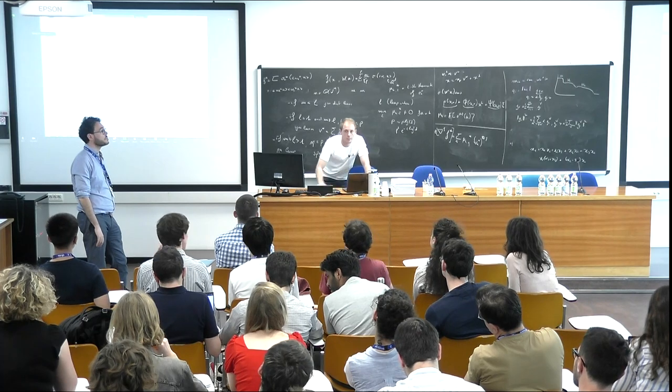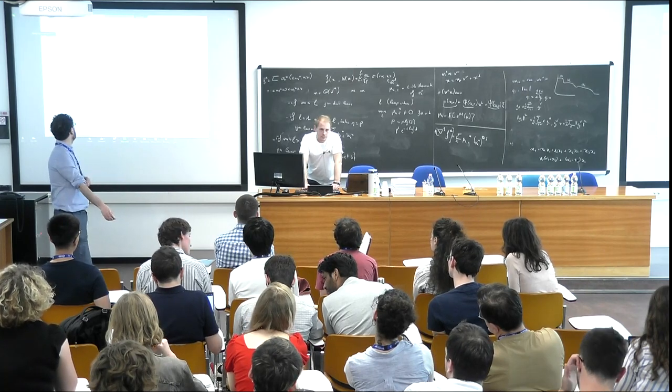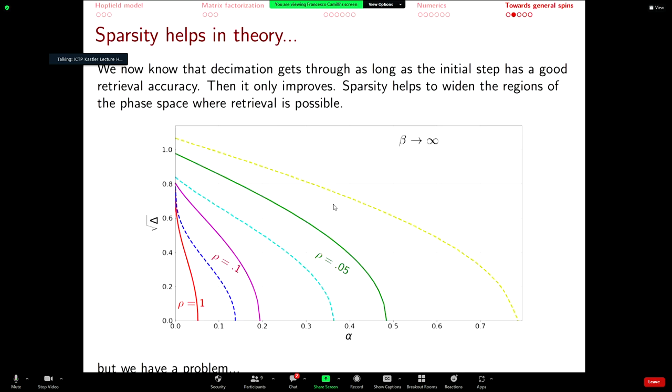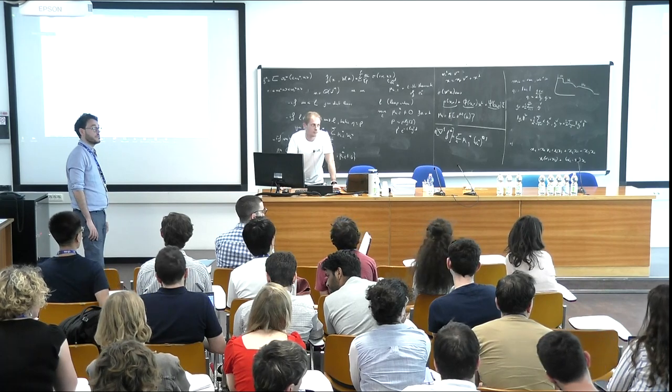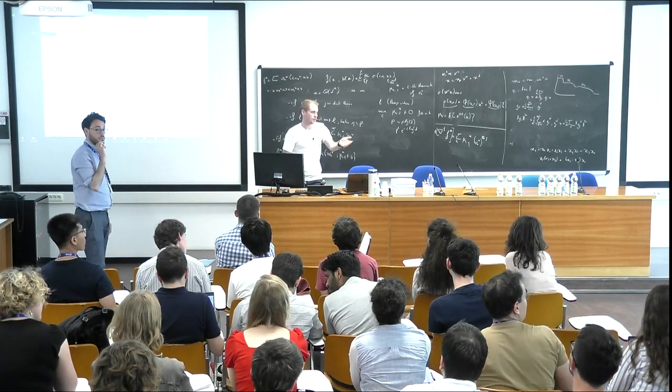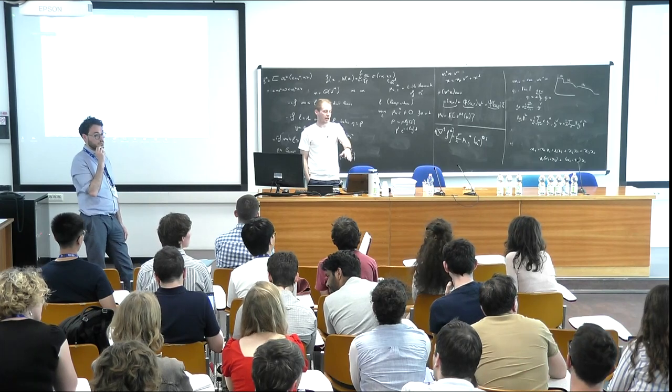This one? Yes. So the red line shows the case without sparsity. And with delta equal to zero, the last alpha is the critical capacity for the model, right? It's way smaller than the Hopfield one. I mean, that is the retrieval phase. The one you're asking for is the intersection with this dashed line. But there, the retrieval state is not thermodynamically stable. You cannot identify the correct minimum with energy. Exactly. I mean, you still have chances to converge there, but you cannot tell that it's exactly it.